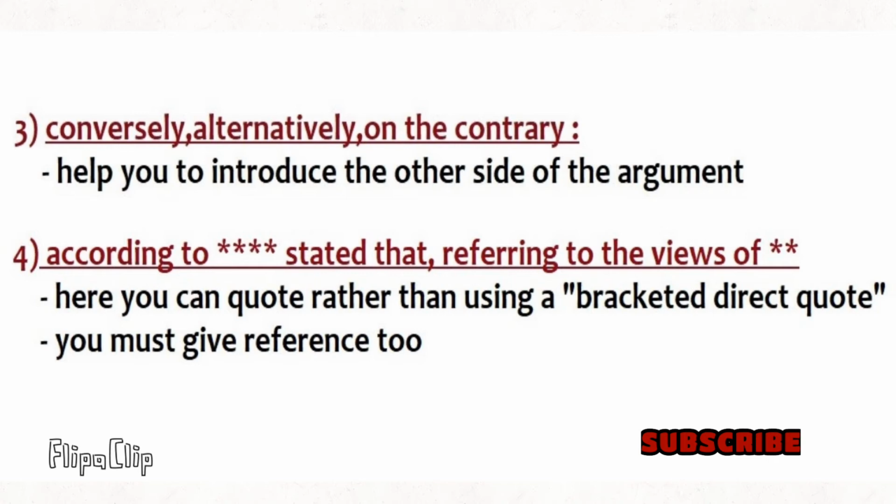Okay. So the fourth one, according to X stated that, or referring to the views of X. Okay, according to Plato, or referring to the views of Aristotle, like this. Okay, you can quote them. Introducing the views of subject experts is a crucial part of essay writing. This part is very important in an essay, and including a quote that fits naturally into your work can be a bit of a struggle. But these academic phrases provide a great way.